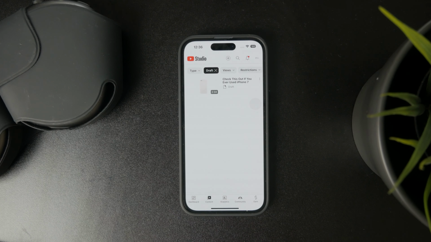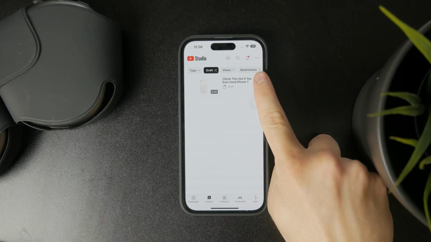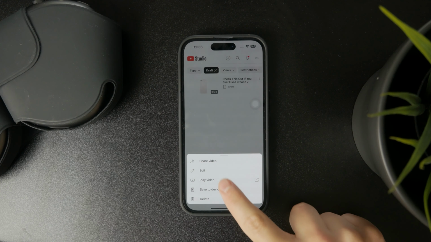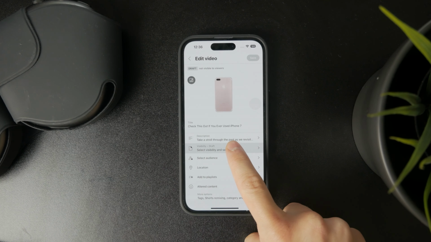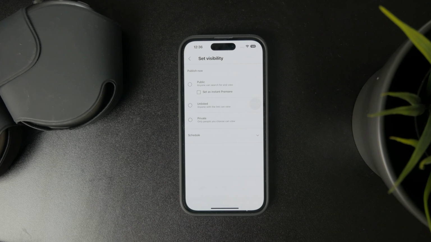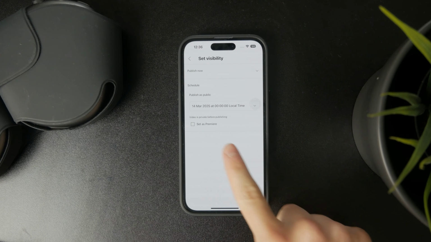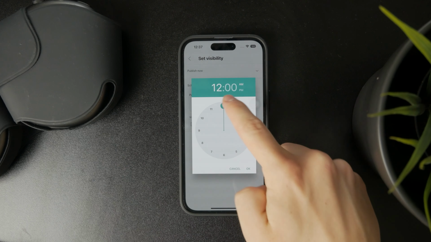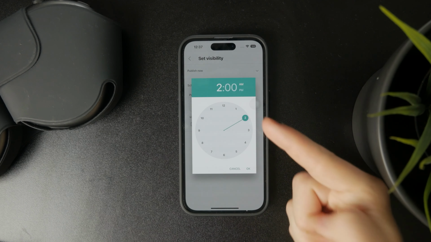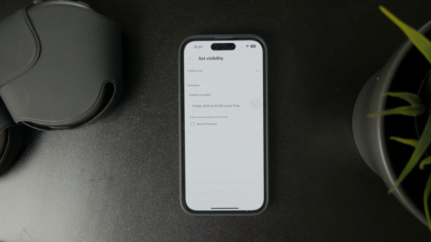When you click on this, you get three buttons for more options, then tap on edit. In the visibility section, you just select when it's supposed to be published. You have the ability to publish now, change it to be unlisted or private. But if you click on schedule, you have the ability to choose a very specific date and time, and just ensure that when that time comes, the video will be published at that time automatically, so you don't need to do anything about it.